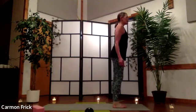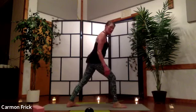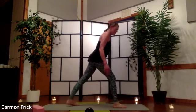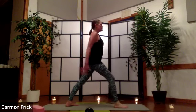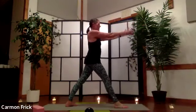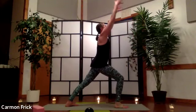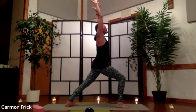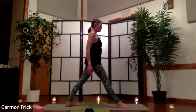So taking an inhale, and as we exhale, bending the knees, stepping back with the left foot. So same thing that we did on the first side. First, moving in and out dynamically, and then moving into our breath retention and mantra. So inhale, reach up, bend the knee. Exhale, straighten, release the arms. Inhale, reach up each time, possibly a little bit deeper. Exhale. Come out. Last one.